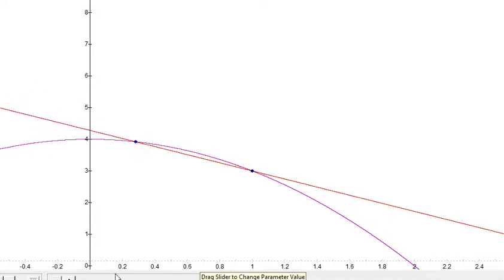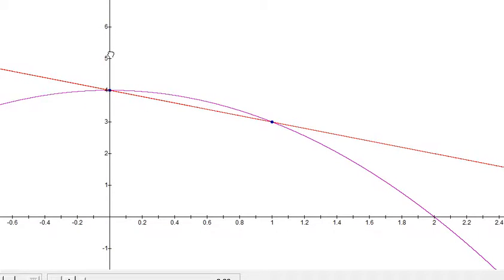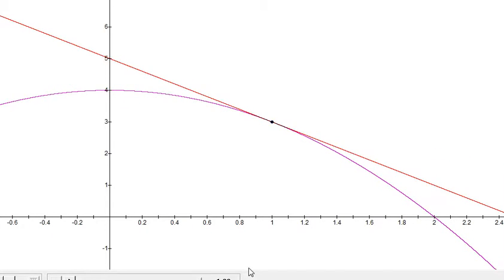So we're going to start out with a couple points. Between these 2 points, we can calculate the average rate of change. That is the slope of the secant line. But the slope of the secant line is not what I want. I want the slope of the tangent line. I want the slope of this line.